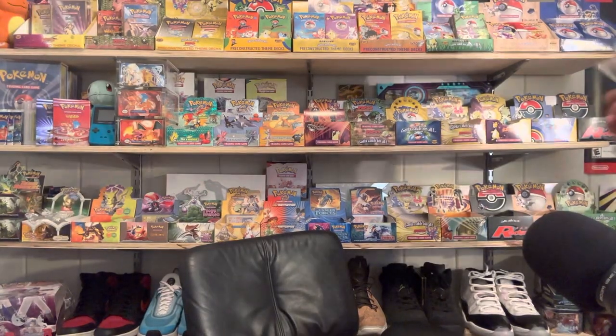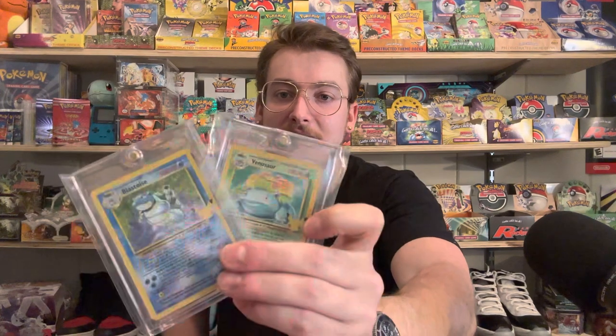I did not pull the Blastoise or the Venusaur, but that's okay because when this set came out, I was able to get the Blastoise and the Venusaur for like $10 a piece. It was like nothing. It was fantastic. I loved it. I couldn't believe it.